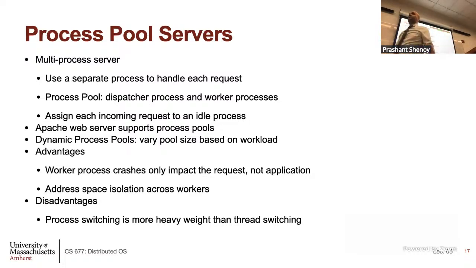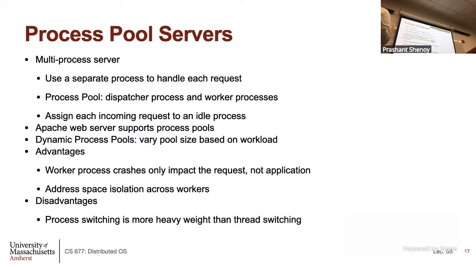So this address space isolation, basically each process has its own address space, gives you robustness benefits, where if one or more worker processes crash, the server as a whole will continue execution. But if you did it in the threaded case, that's not the case at all. Now, there are many examples of process pool servers. The Apache web server, which is the most popular web server on the internet, used a process pool architecture. Later versions also supported threads, so you could configure it to use either threading or processes. And the advantage was robustness.